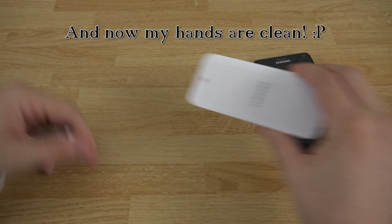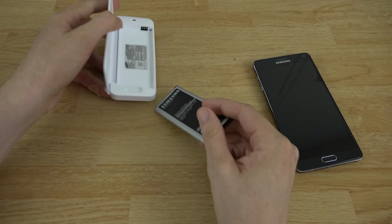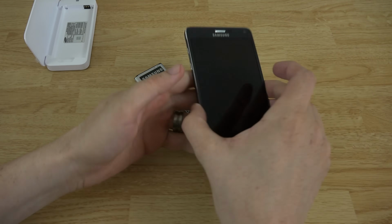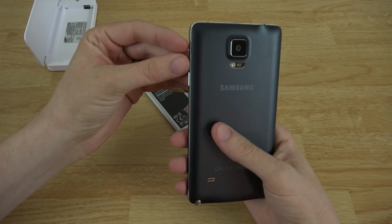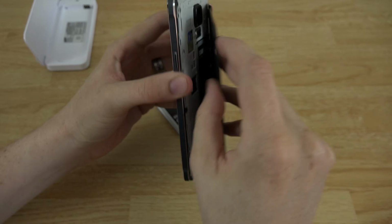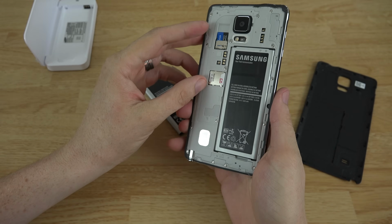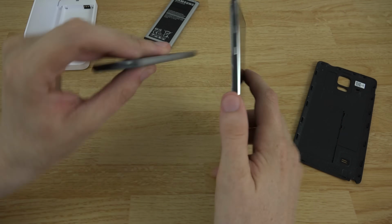All right, so we'll take the full battery out of here. And the beautiful thing about this is if you're going to be going somewhere for a while, like I went to the parade today where they gave out candy and stuff, and my battery unfortunately died on me. So I had my Nexus 5 with me, and that had battery, so I was just using that. But if I would have had this, I would have been able to do this little number right here.